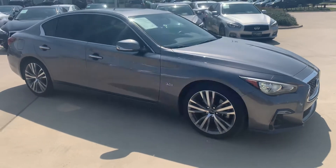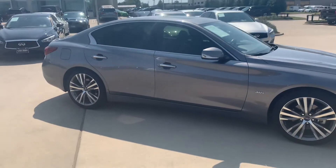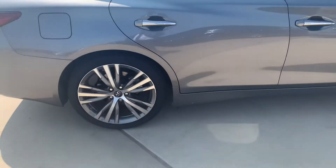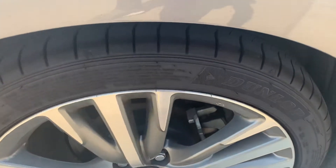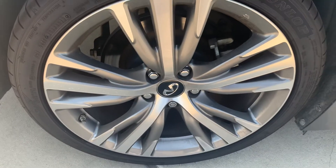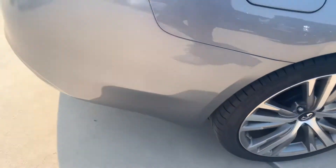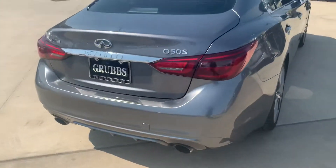I just want to do a good video on the vehicle so you can see the condition — no dents, no scratches, no damages on the car. This is a certified vehicle as well. The tires on this one are brand new too. Very nice — these are the wheels, low profile tires as well. Beautiful car.